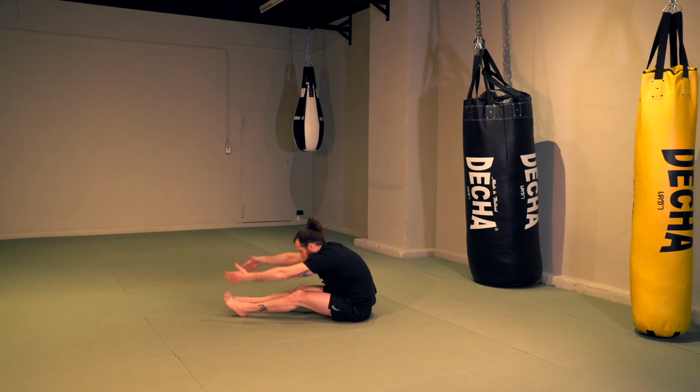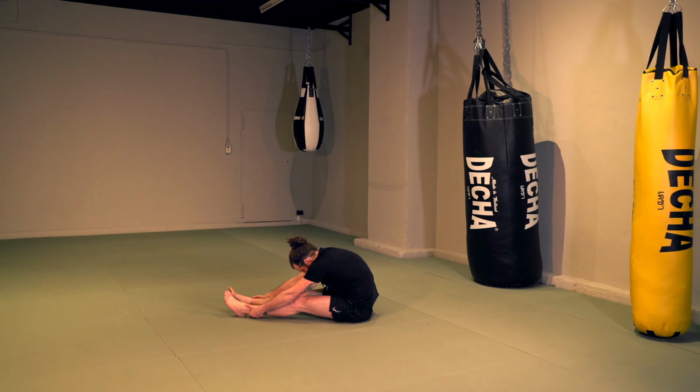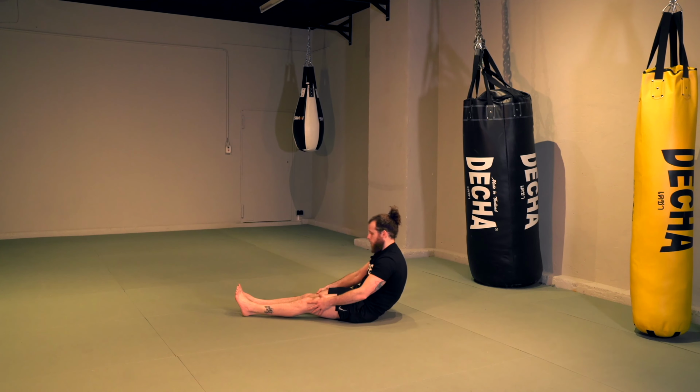Exhale. Just bend over forward as much as you can. You can grab onto your ankles or your toes. It doesn't really matter as long as you're keeping that position in the feet. Spend a few breaths here. Right, good work. From here, slowly slide back.